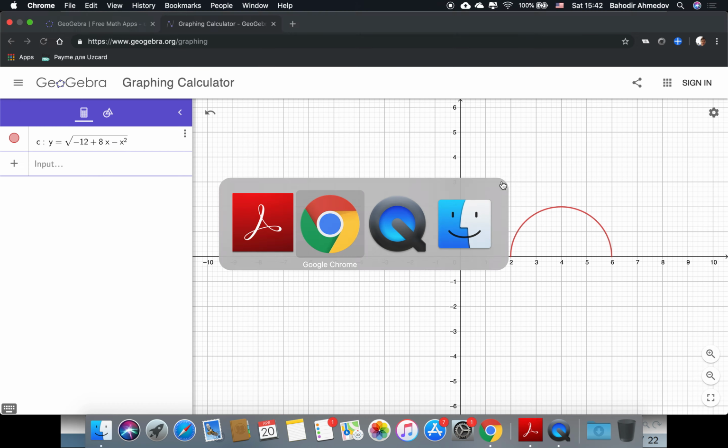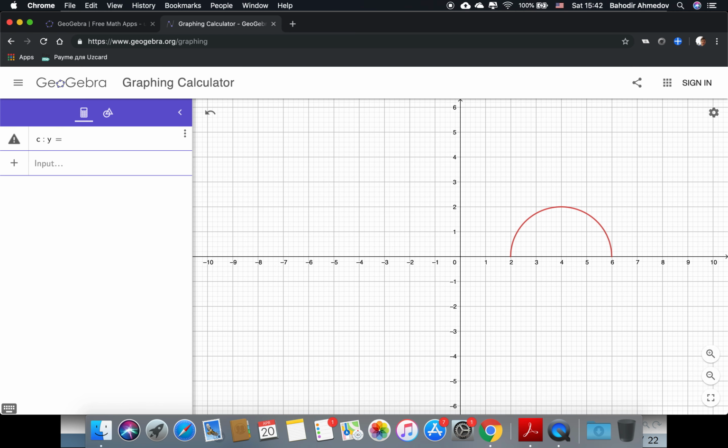So let's illustrate this. I can write here x squared divided by 16 plus y squared divided by 9 is equal to 1. So this is going to show me an ellipse, right? You see, the distance from the origin to this point is 4. So this is the a here, x squared divided by 4 squared. And the distance from the origin to this point is 3. It's going to be b, so y squared divided by 3 squared.